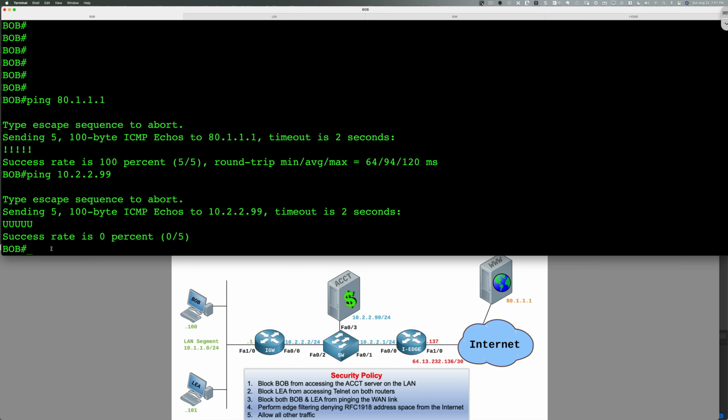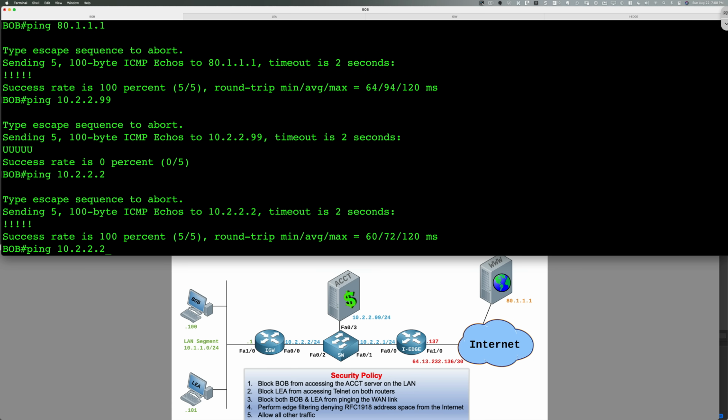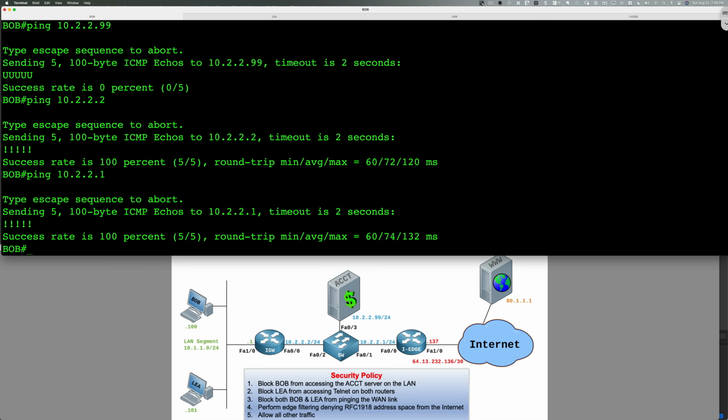Now, how about the other IPs in the same subnet where the accounting server is? For example, 10.2.2.2 on IGW or 10.2.2.1 on iEdge. Let's see if Bob can ping those. 10.2.2.2, sure enough, looks good. 10.2.2.1, sure enough.